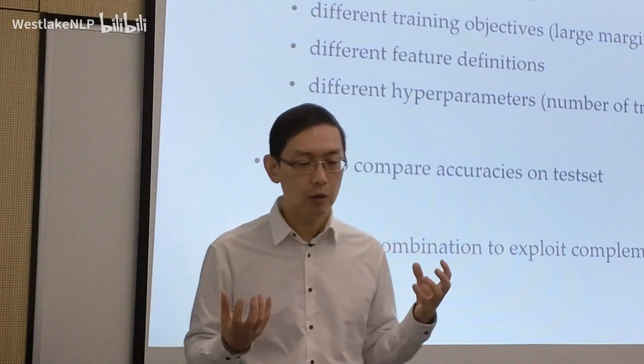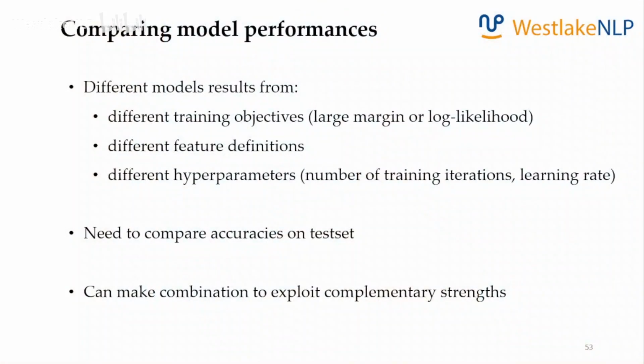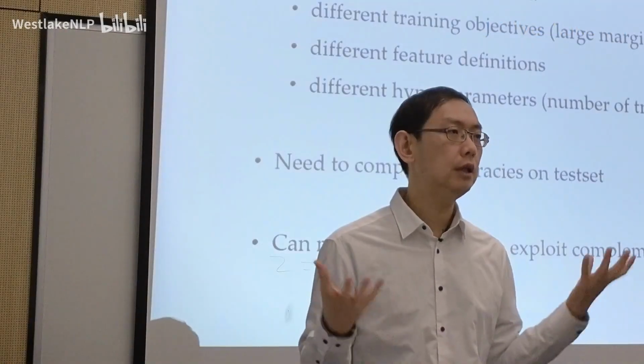But when you have a lot of models, right, how do you know which is better? This is the next topic. Well, you said we have the test data, right? We just train the model and tune the hyperparameters on the development set. And then we run different models on the test set. We compare the performance. But now I ask you, one model is 93% accurate. The other model is 92% accurate. Which one is better? You say, of course, the 93% one.